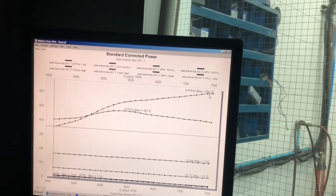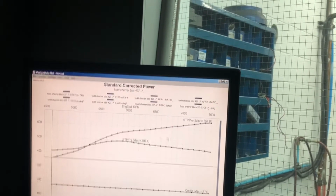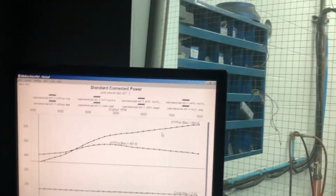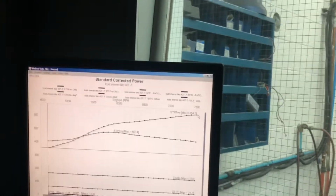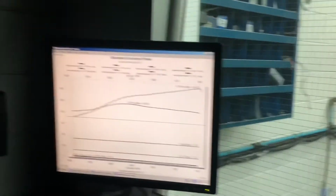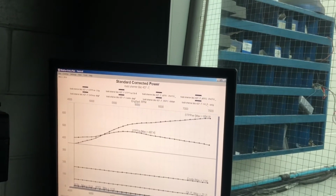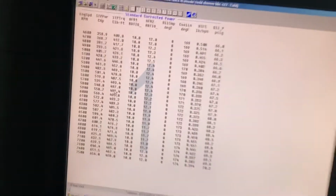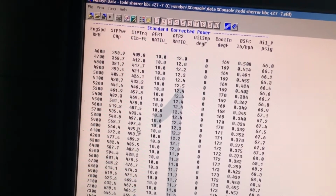Hmm. Well, that's all right. That's the most beautiful graph. Yeah. Well, usually our graphs are sort of like that. Except for that 383 of Brian's. That thing was just flat horsepower. I never saw a motor like that. It was just 550 horse everywhere. What's the torque? Almost from idle. 5,800? Torque. 58, 59, yeah.